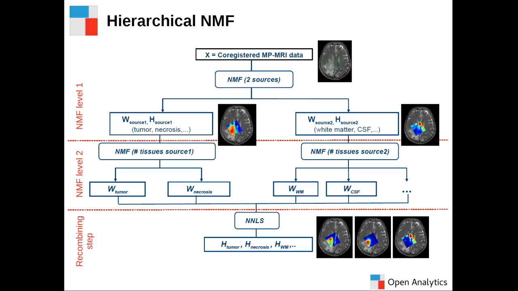And so we start with our input matrix. First we're going to apply a rank 2 NMF, where we look for 2 sources. That also means that we have for each source an abundance map. You see the 2 abundance maps here. And we're going to assign all the pixels within our region of interest to both sides.